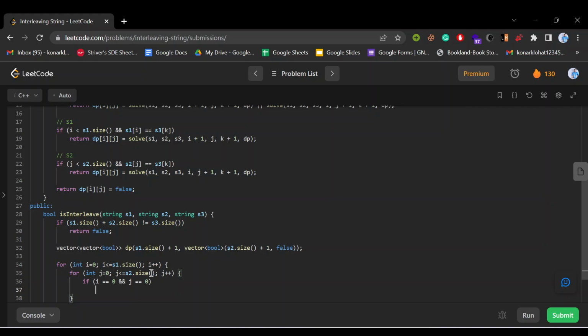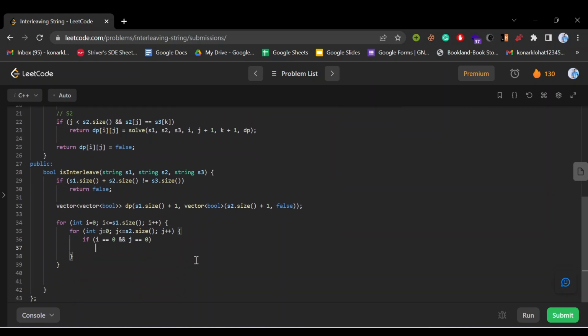So if i is 0 and j is 0, we are not taking anything from string 1 and string 2. What will be the interleaving string? It will be an empty string, so dp of i and j is true. We can have an interleaved string with 0 characters from s1 and s2.